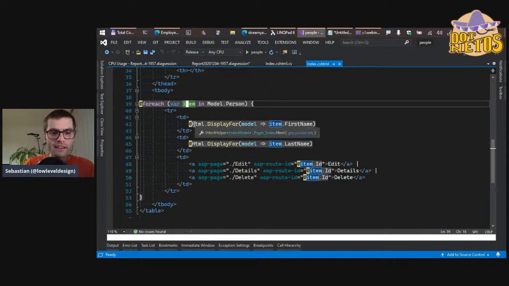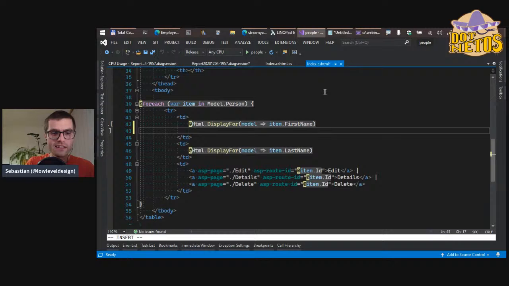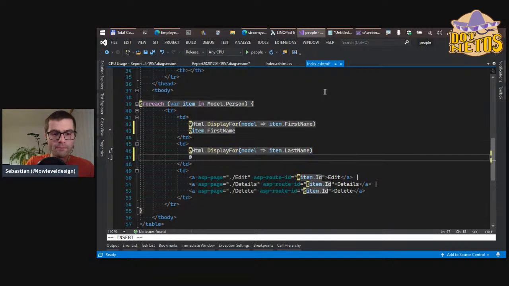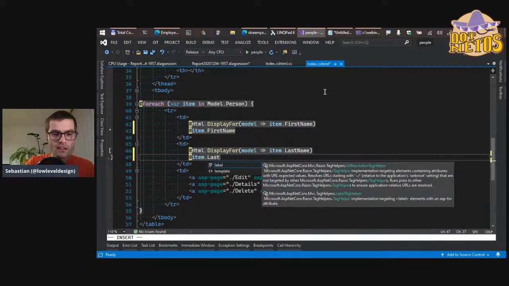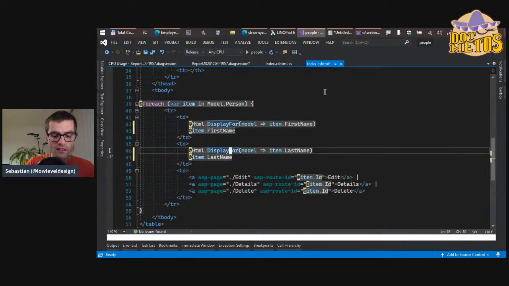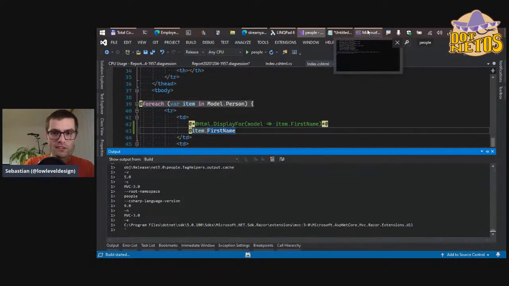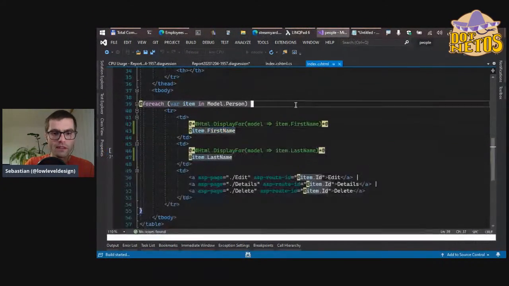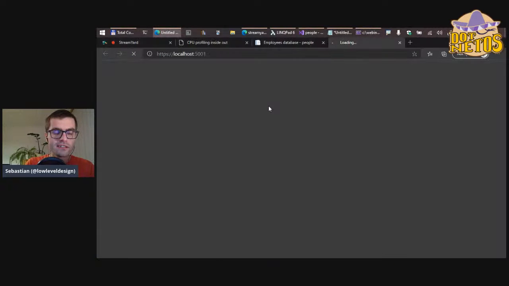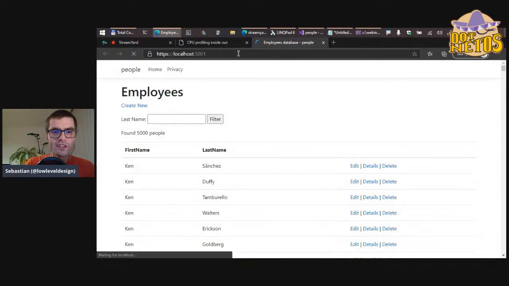And a very simple fix for that would be to simply, as those are strings, we could do something like that. And item last name, and comment out this code. So we will simply put out the strings, and I will rebuild it and see if it helps in our case. So I will rerun it. I hope it will, because it was working. So if I refresh the page, we can see that the page load was faster.